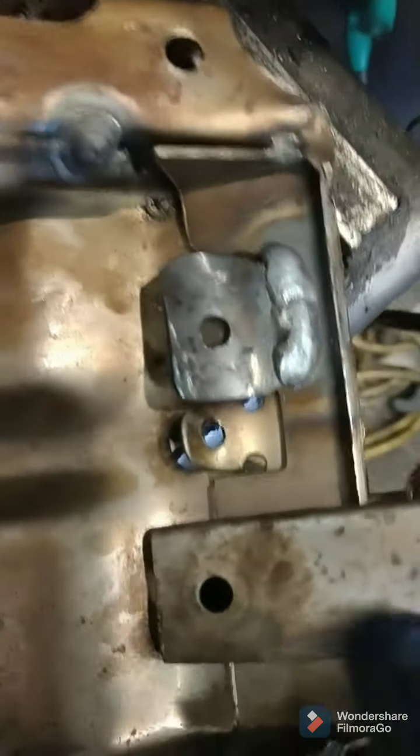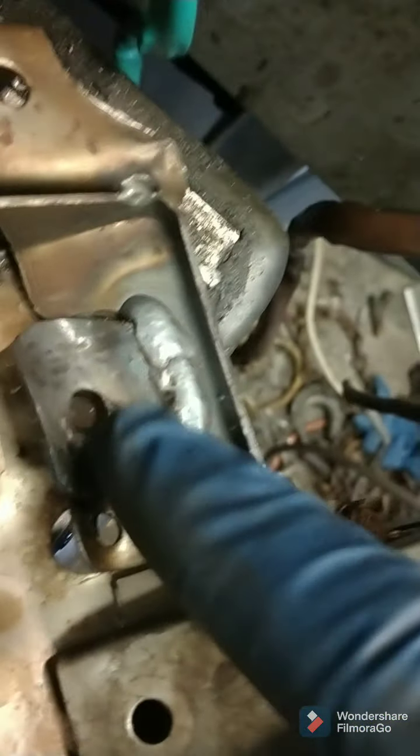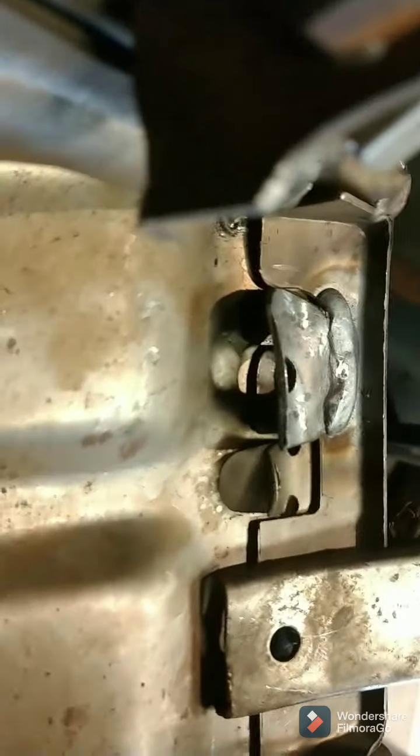Not too bad. I took a washer. Actually, it was a leftover piece like this that I cut in the hole. I had two of them. One was thicker because I changed the metal on the piece, on the motor here in the back. But I took the leftover, and I welded it. Took a screwdriver, pried it up while I hit it with a ball peen hammer. I can actually hit that left side a little bit more.